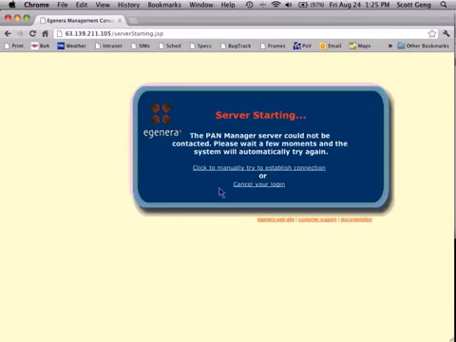So this is a really powerful DR model, and our customers really love this model because it gives them a verifiable way to do disaster recovery, something that they sorely lacked before. So now we'll wait for PAN Manager to come back up, and we'll start to see the new servers begin to boot.